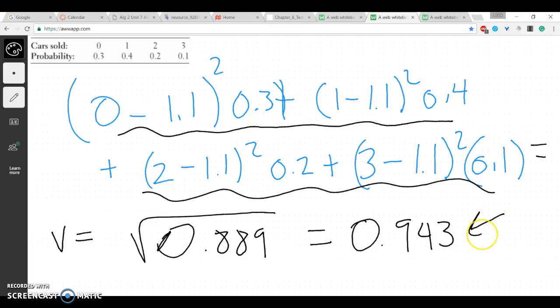Again, this would be the spread, and this would be the mean, or my expected value. So go through and try some of the problems today, and then see if you can figure the different things out about it.